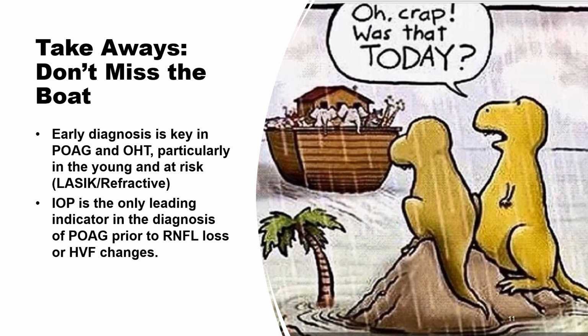The takeaway is not to miss the boat on these patients. Early diagnosis is key to primary open-angle glaucoma and ocular hypertension, particularly in the young and at-risk LASIK refractive patients. IOP is still the only leading indicator in the diagnosis of primary open-angle glaucoma, decades in advance of retinal nerve fiber layer loss and visual field changes.